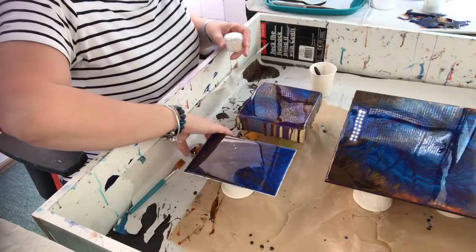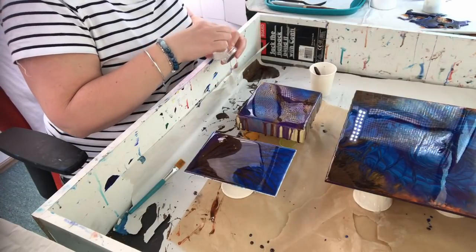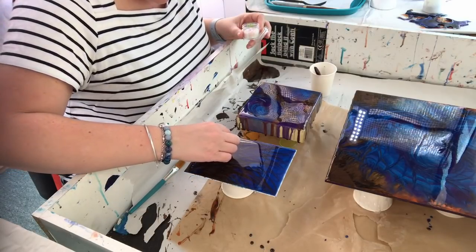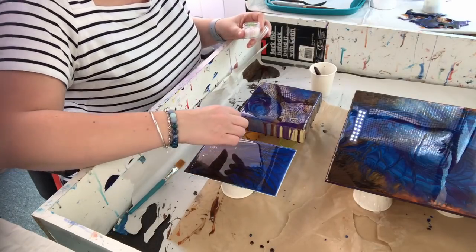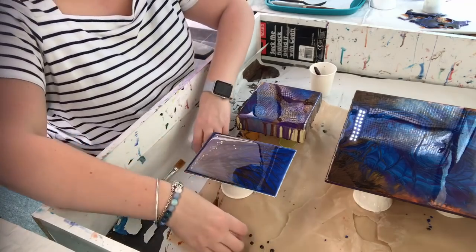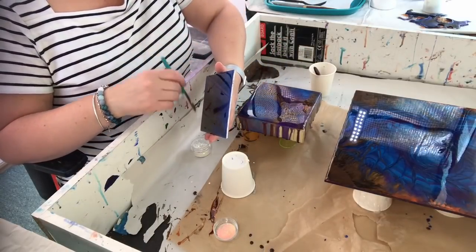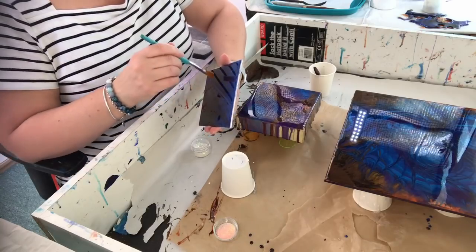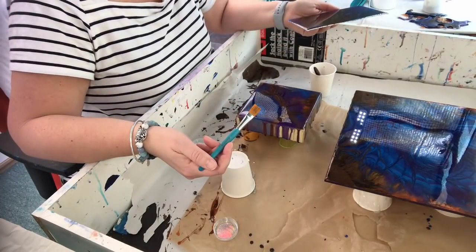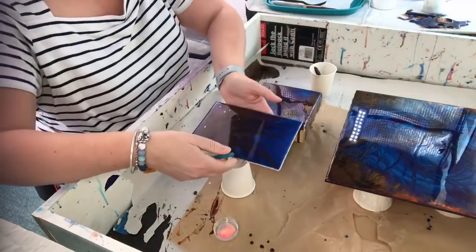Now I'm going to see if I was to add the iridescent one. I kind of feel though that this one would be the brown and the iridescent would be more on this one that I associate with a mermaid. So the iridescent one does not belong on that one. The bronze does. I have a feeling the iridescent one's going to go on that one because they're beautifully complementing. Question is, where would I put it on that one? I'm going to put it probably on the spikes coming out.